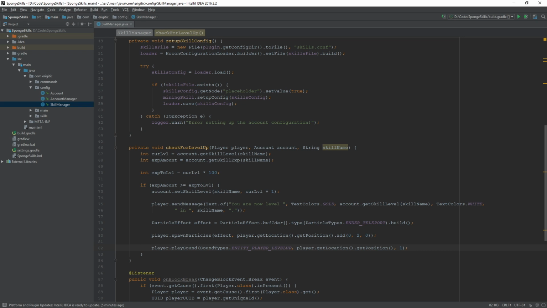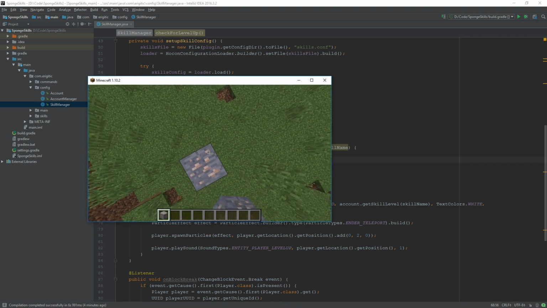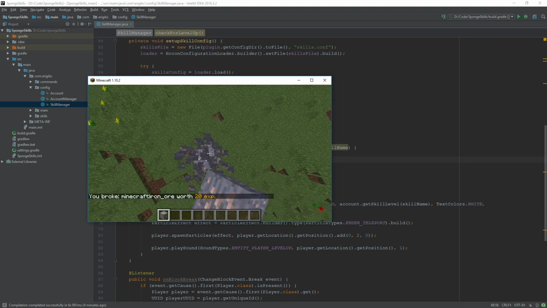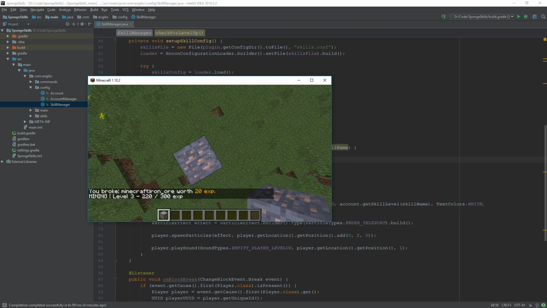With all of that done, let's build it and head into game to test it all out. So build artifacts, build, and once it's done building, go ahead, launch up your server, and we can see what this does. Once we get into game, if we gain some experience, 5 of these should get what we need, and if we look at our skills here, it's 220, so 4 more.